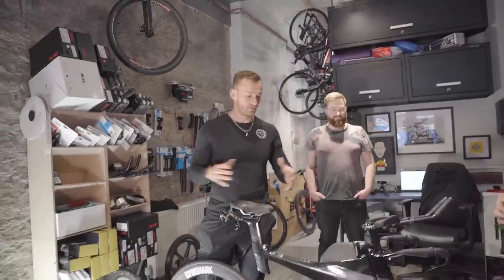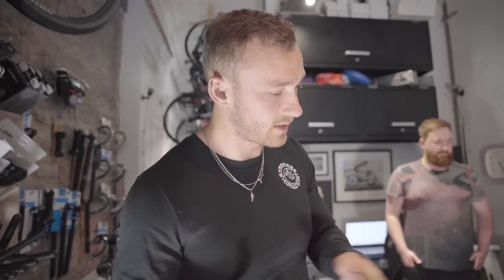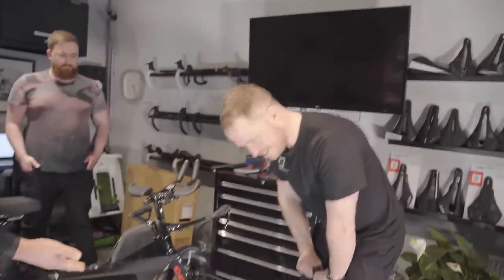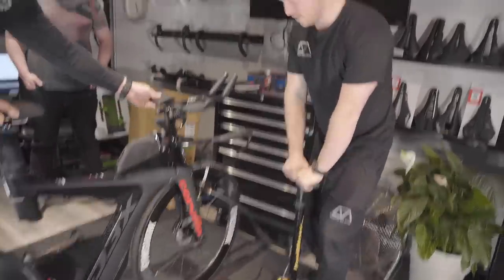Main point is, in terms of the whole ecosystem of preparing for a ride and bike maintenance, if you're coming in from a ride, you degrease the chain, you spray it down, you rinse it down, then you dry the chain, then you lube the chain, and you bring it through to your area relevant to where you do your bike mechanic work. If you're going out on a ride, you do the thumb test with your tires. If you've got a track pump, which you should, as we have made very clear, you pump it up like my glamorous assistant here is now demonstrating. Be careful not to go over the recommended specification for your rim.